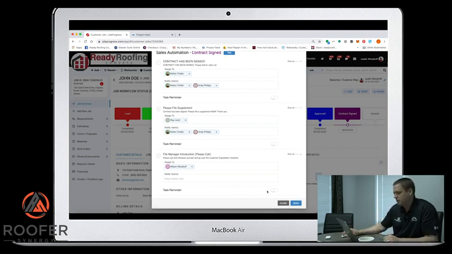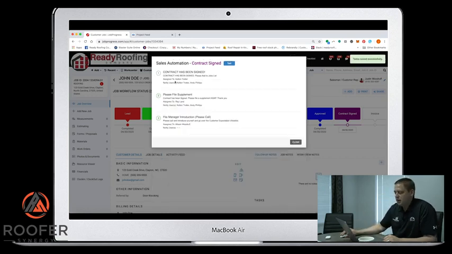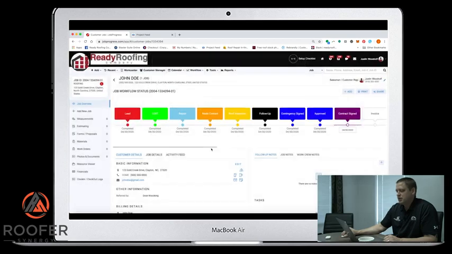So that's beautiful. All right, so I'm gonna go ahead and send that out, Joe Blow. And then right here, contract has been signed. It's just letting you know each task and notification that everybody gets here, and you can close it. So at that point, the salesman's done. Boom, just like that. They're done, they're out of the game.